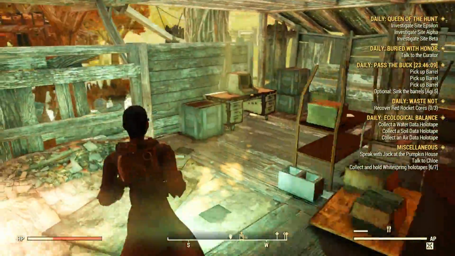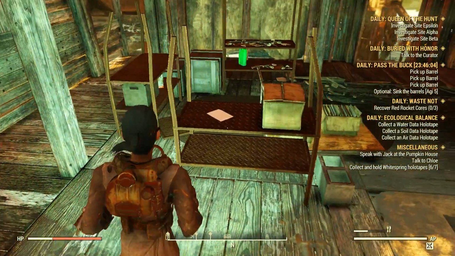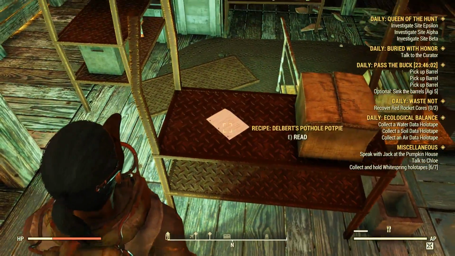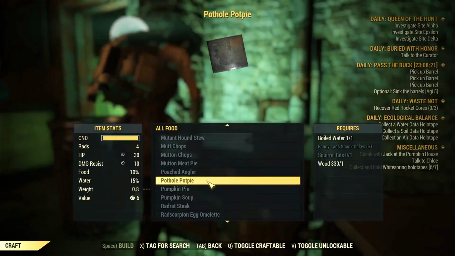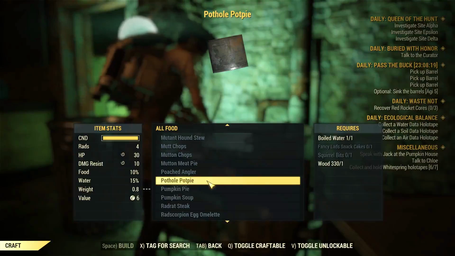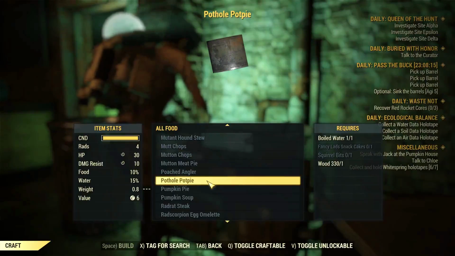It looks like a storage room to me, and you can find a Delbert's cooking note right in front of Lauren's terminal in a metal shelf. This time you can learn how to cook pothole pie, which is again a very average recipe. But hey, gotta collect them all, right? I know.